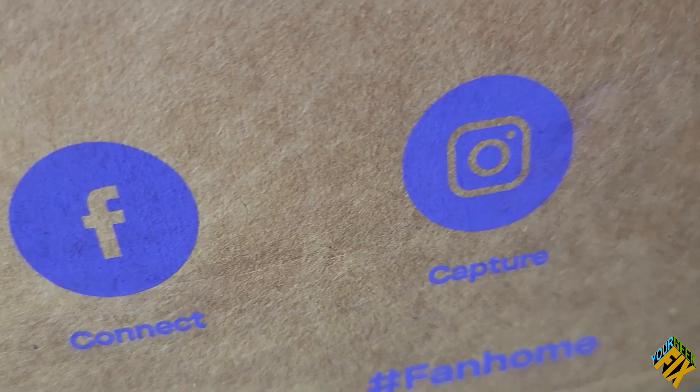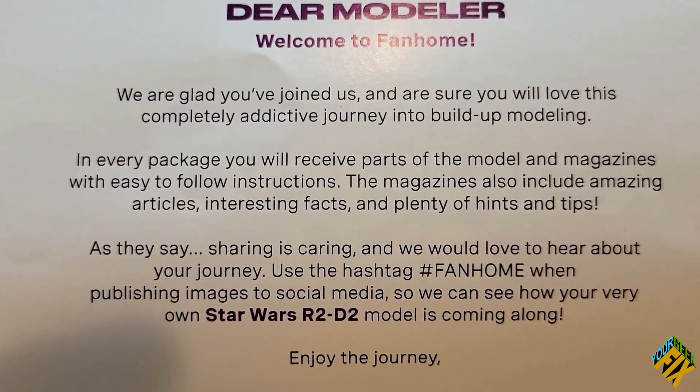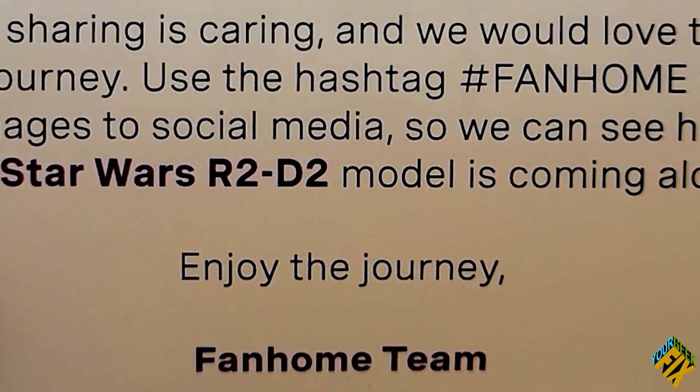On the box at the top, we have the Fan Home logo. On the back, also the Fan Home logo, and on the sides we have all the related social media. When we open it up, right off the bat we have this pamphlet — the 'journey begins here' Fan Home letter. That letter says: 'Dear Modeler, welcome to Fan Home. We're glad that you joined us and are sure that you'll love this completely addictive journey into build-up modeling. In every package, you'll receive parts of the model and magazines with easy-to-follow instructions. The magazines also include amazing articles, interesting facts, and plenty of hints and tips. Enjoy the journey — the Fan Home team.'